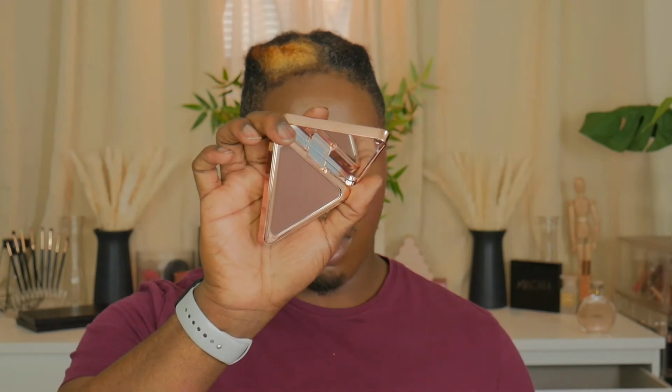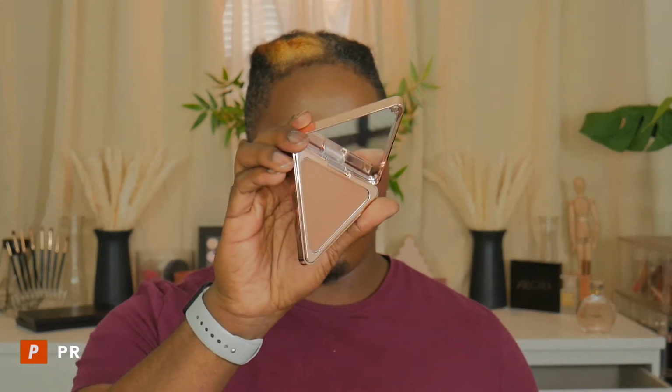I also received 3 powder products as well. I received 2 bronzers and a translucent powder. These were sent over in PR, of course. The translucent powder I received was the Ambitious, which is for medium tan. I'm actually gonna probably use this to set my under eye area. I received Worthy, the bronzer, and I'm going to use this to, of course, bronze up the skin. And then I also received No Limit as well. I'm actually going to use the No Limit to set the face, because this looks a little bit more promising for my complexion.